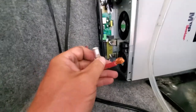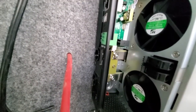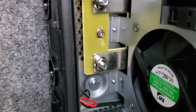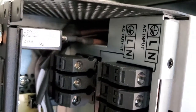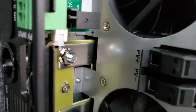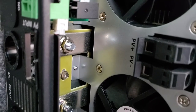And positive, as you can see, many people wonder where the screen printing is on these things. Let me see if I can zoom in a little bit. There it says positive, and there it says negative. And for the AC input, same thing, AC input, the top, the bottom, and then the PV input, positive and negative right there.